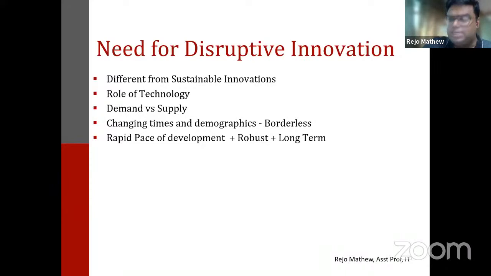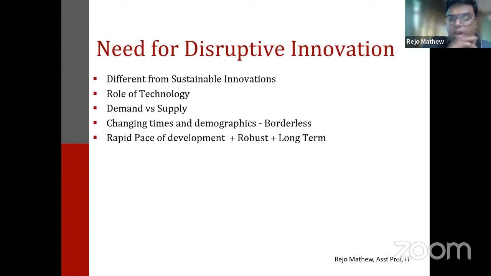Then if that is sustainable innovation, the question is, what is disruptive innovation? When we say disruptive, it gives us an idea that it's something very destructive. But it's not a negative term. When we say disruptive, it means in a positive way. So what do we mean by disruption? Disruption means that it is going to disrupt the way we think and the way we work on things. It is the change that has been brought in because of a particular innovation or technology, something that was not imagined by someone.